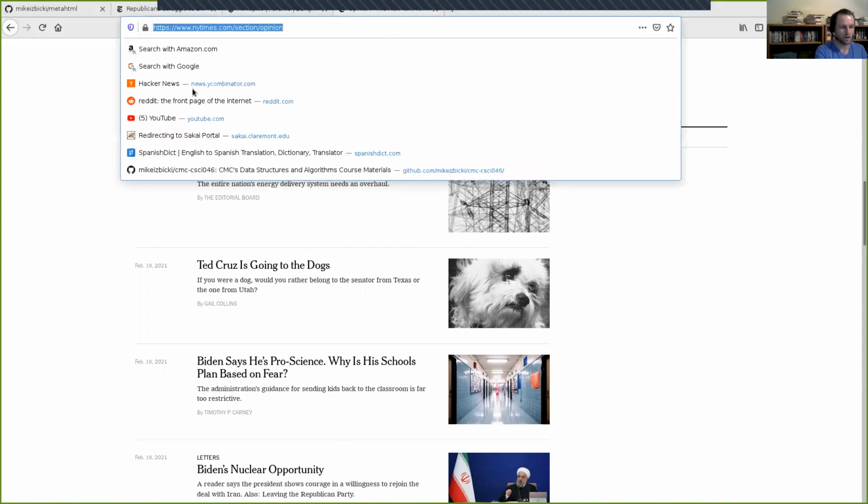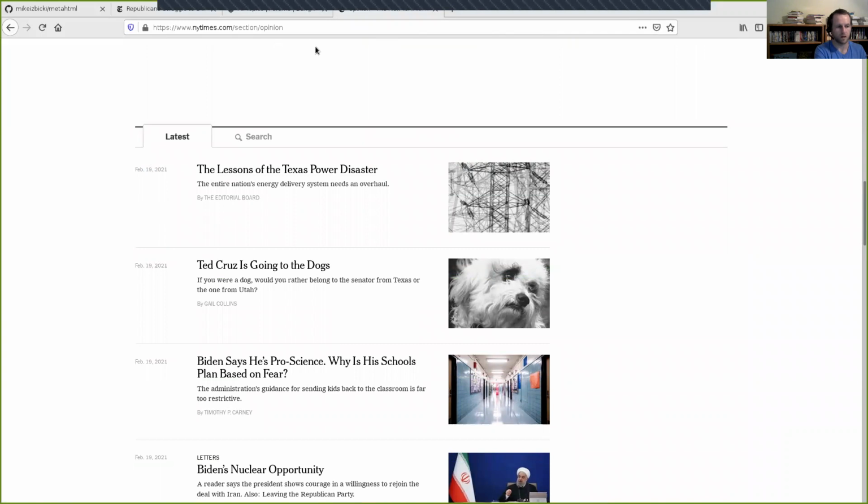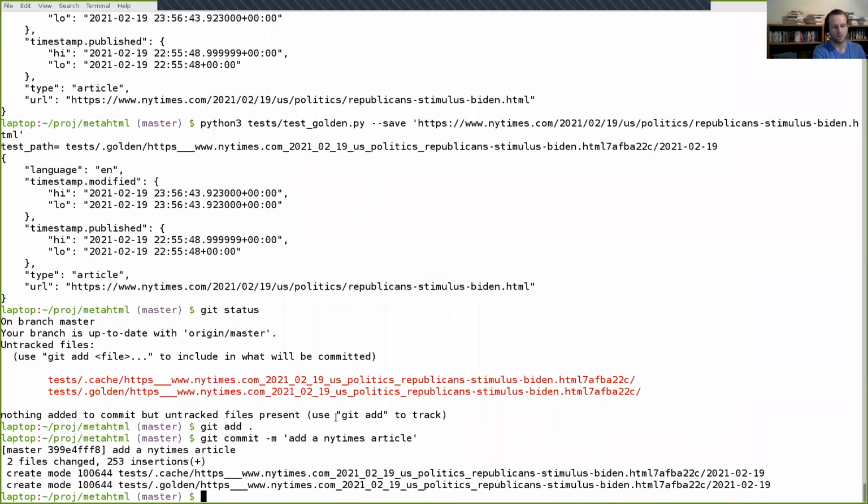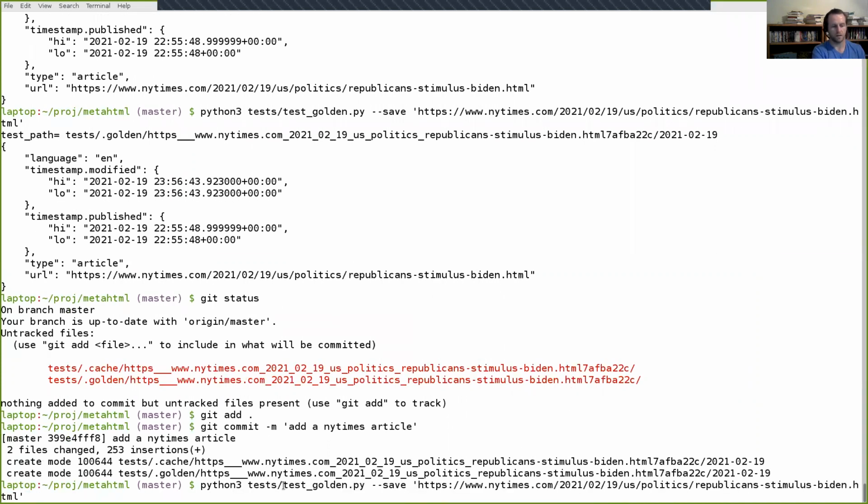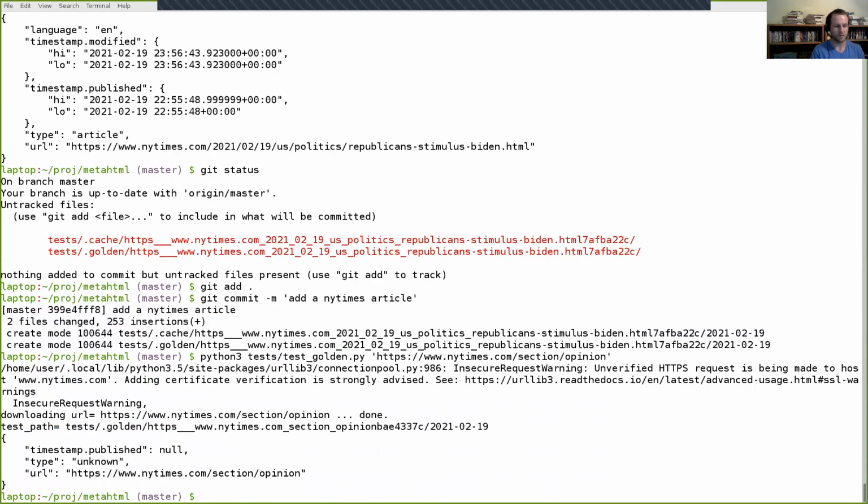And so in order to do that, I'll again copy and paste the URL up here at the top, come back over to my terminal session, and rerun the test/testgolden.py file. Importantly, I'm not just going to delete the URL, but also delete this --save. The reason is because when I'm first looking at this web page, I don't yet know if meta HTML is getting the correct results or the incorrect results. So I don't want to save this test case yet. I'll go ahead and run this. It'll take a second to download it and process it.